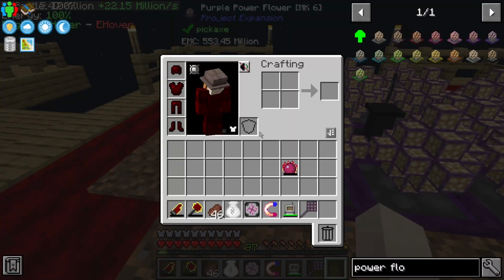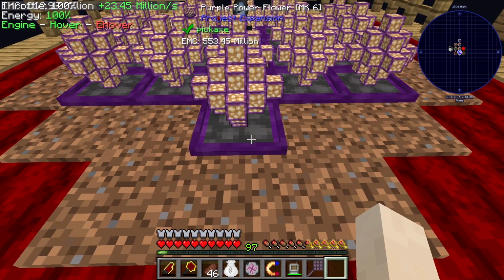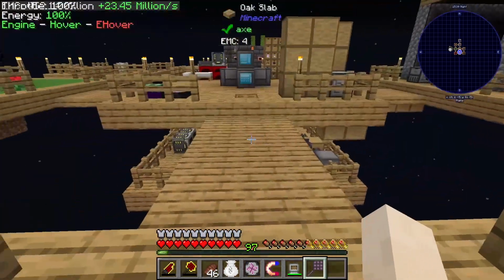I am getting 22 million EMC a second, which means that I can keep collecting these purple power flowers, which means that I can keep getting more EMC, and this circle never stops. It continues on and on and on.